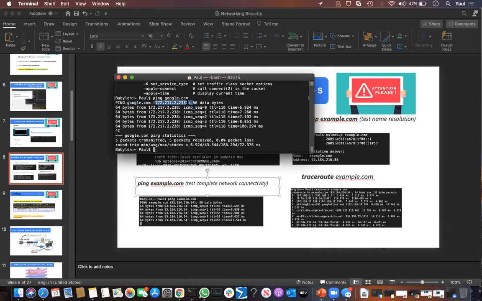IP of google.com. So first, actually, what ping does is one of the things it first does is it contacts the DNS server and says, I need to go to google.com. I need to call Paul. What is that phone number? And then the DNS server says, okay, this is the actual IP. And then the computer says, all right, now that I know what the actual IP is, I will make a test connection. I will call it and basically hang up and see if the person on the other line picks up. And so this is what happens.